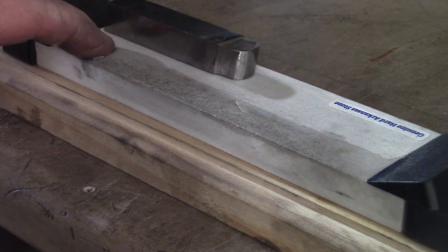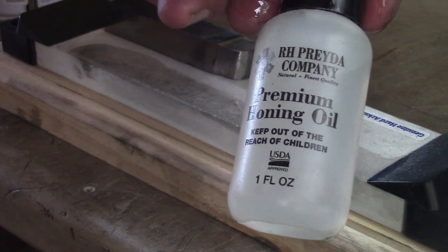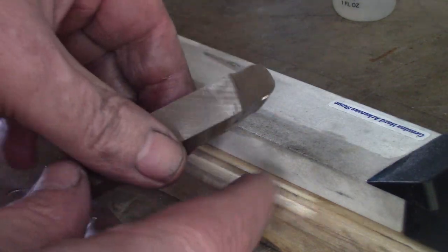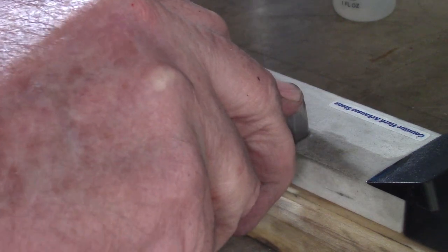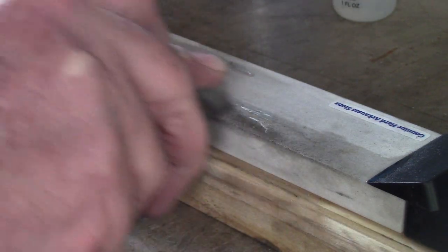Honing it. I'm using an Arkansas stone, fine stone, and honing oil. You don't need much oil. Do the top rake first. You simply hold it flat with your finger. Now, unfortunately, experience and feel will come into this, and just hone it.